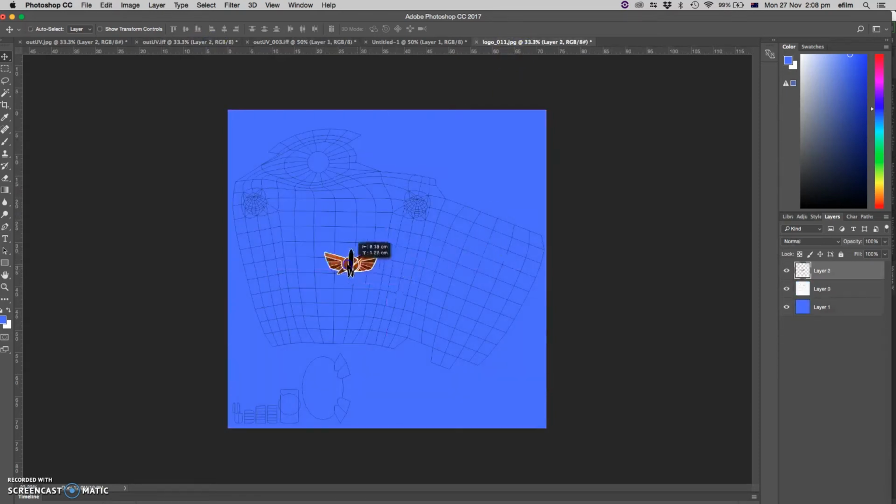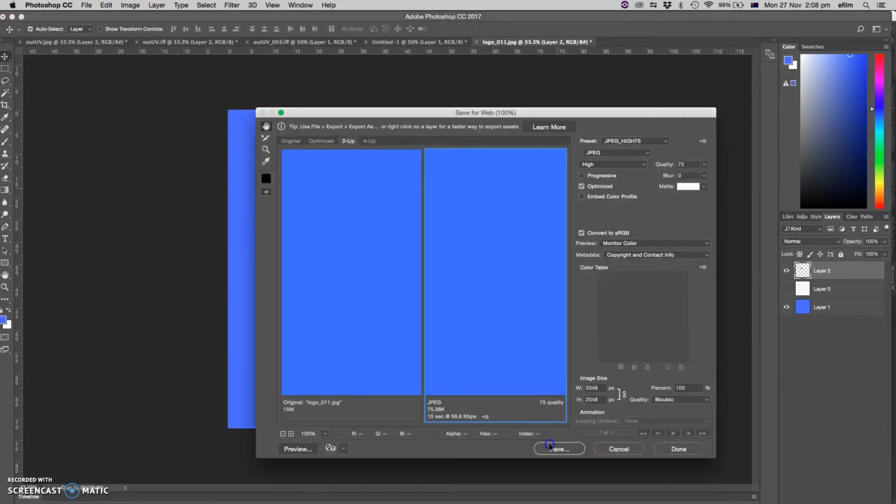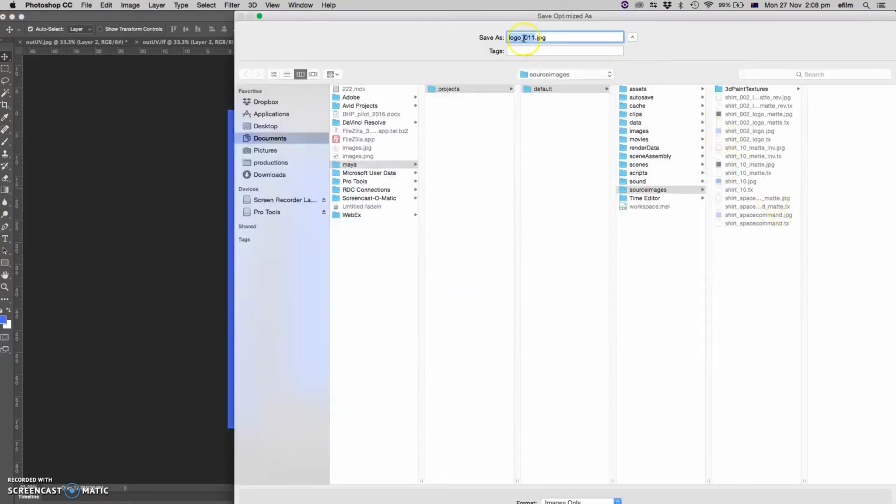I'm going to bring that in, and I'm going to put it here on the left hand chest plate area. Just arrange it like that. Hide my UV mapping. There's my texture. Save this out. Logo 11. Color.